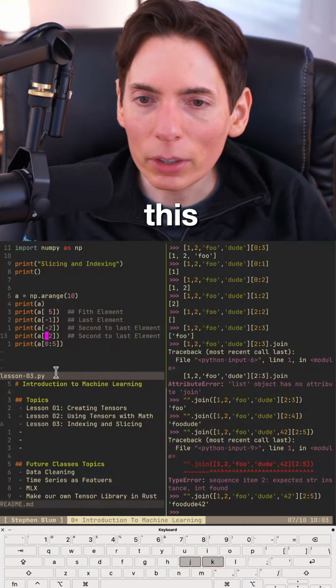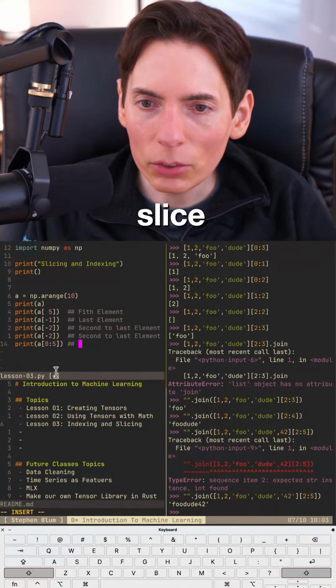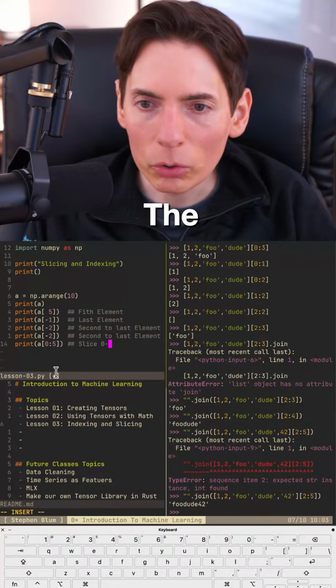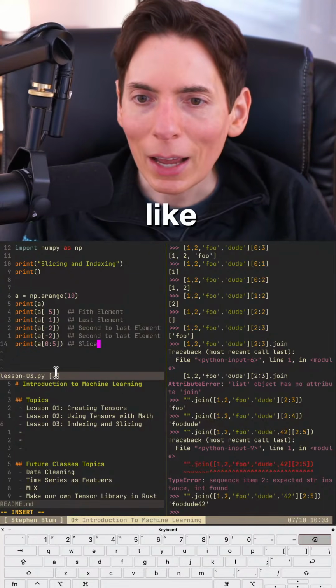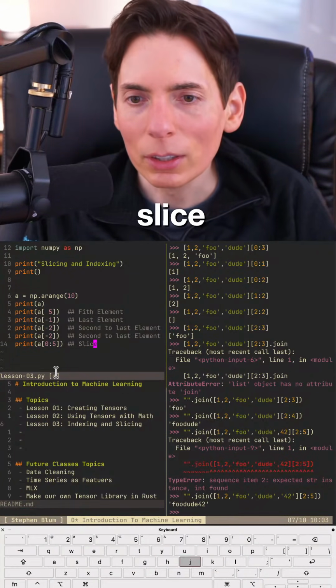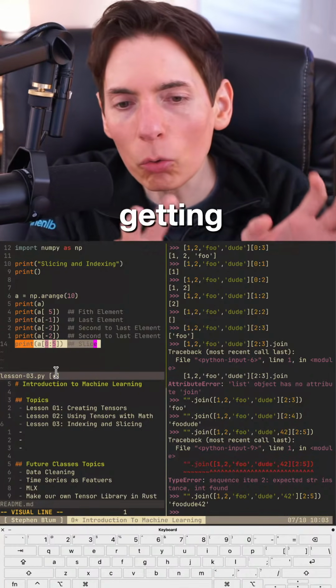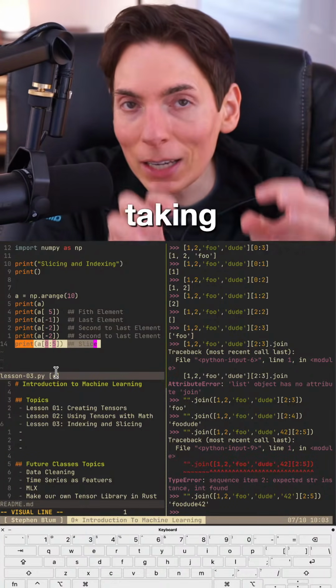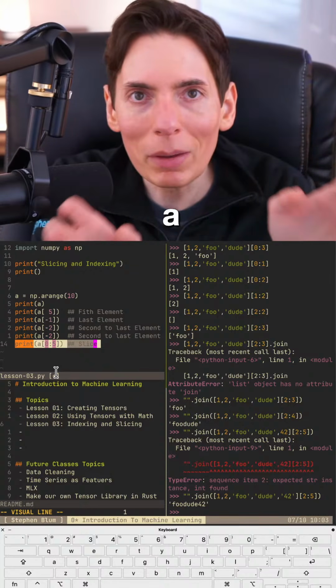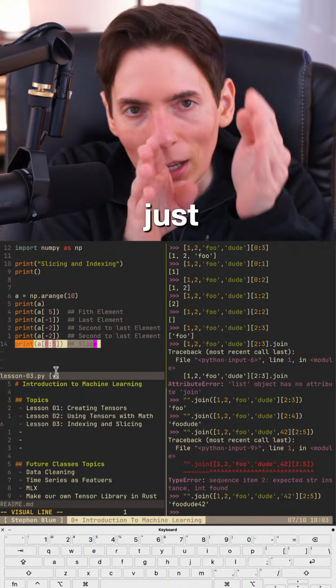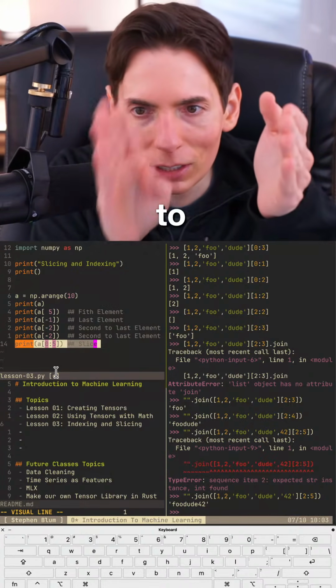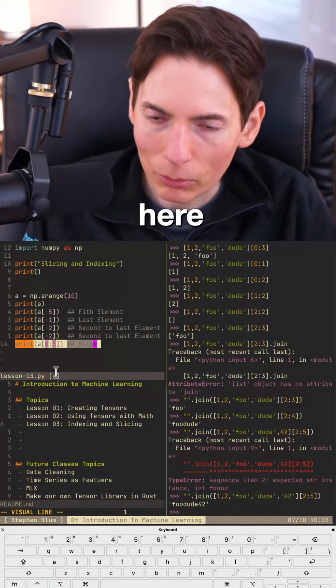All right, so this is slicing. So we see slice 0 to 5 element, which is actually what it's called a slice. It sounds fancy. Don't worry, it's just getting a range of elements together. Basically, you're taking a vector, a tensor, a matrix, whatever, and you're getting just a segment of it. I want this to here to here, right?